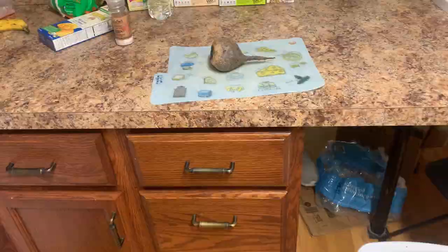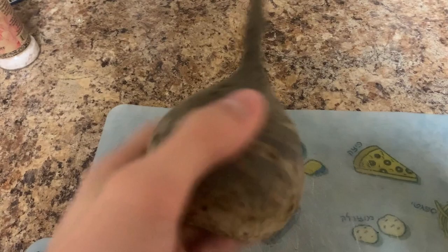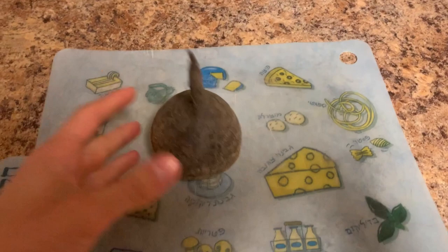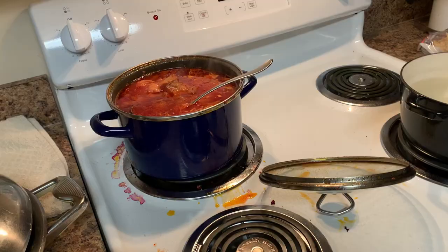Alright, we're at the final phase of the soup where it's time for the beet root — I'm sorry, that rhymed. Basically I'm gonna peel this thing. I recommend wearing gloves. If you don't got gloves like myself, it's gonna look like you just walked out of murdering someone. I don't have a shredder so I'm gonna use a food processor, and hopefully I don't make beet juice — even though that probably sounds pretty good. I'm just gonna toss it in here, because there's a beet in it and it's also symbolism of communism.